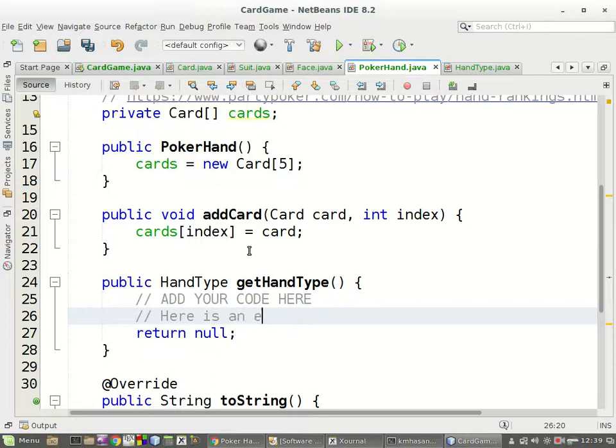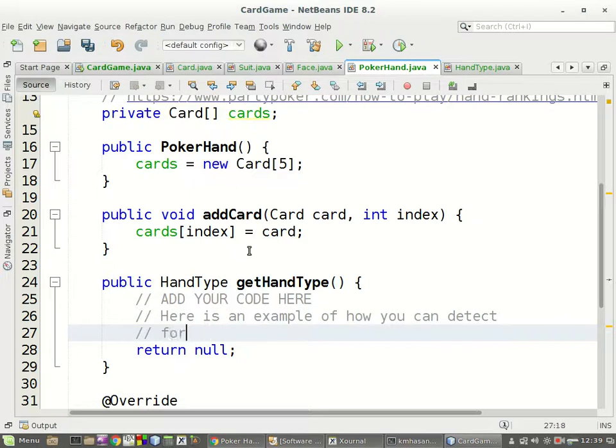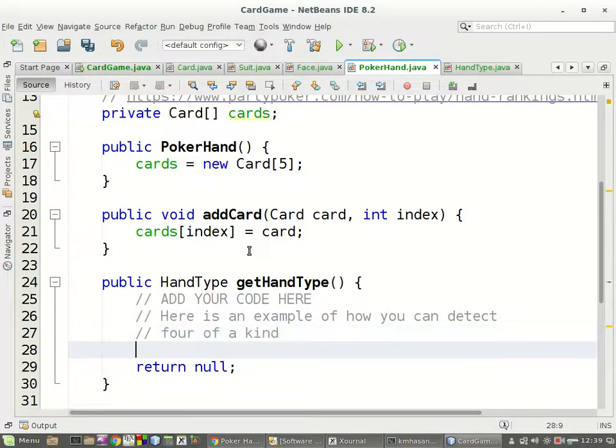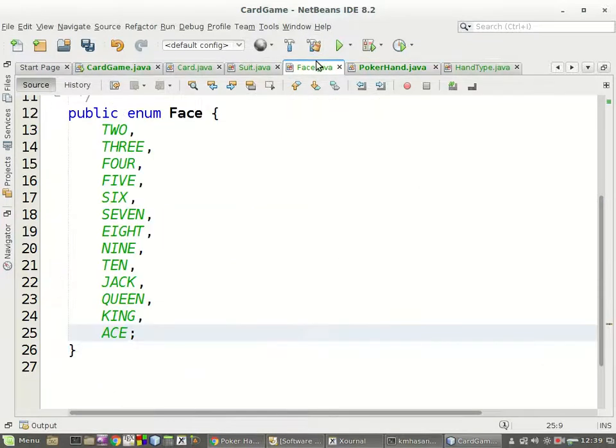Here is an example of how we can pick 4 of a kind. So first up, we need to set up the counter array. How many different faces do we have? 13, right?